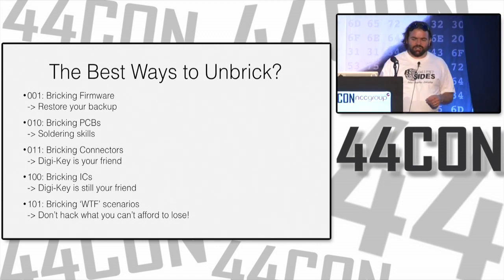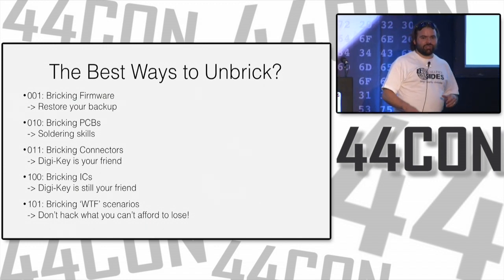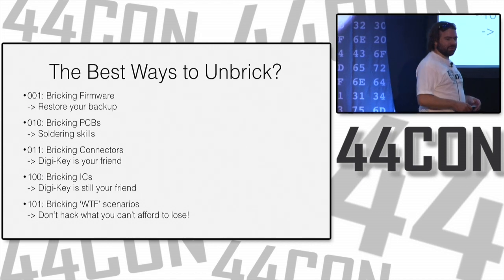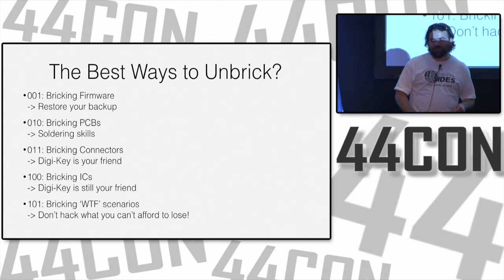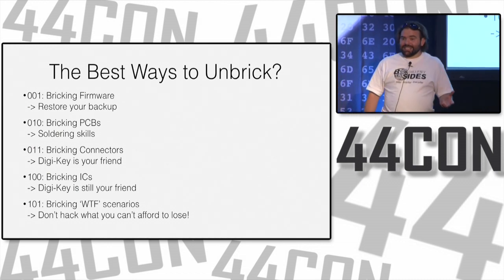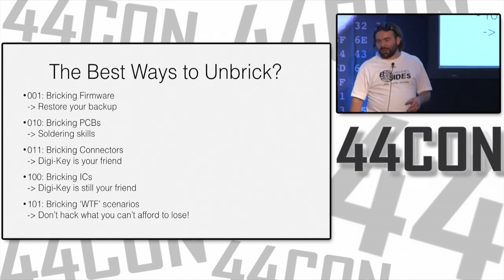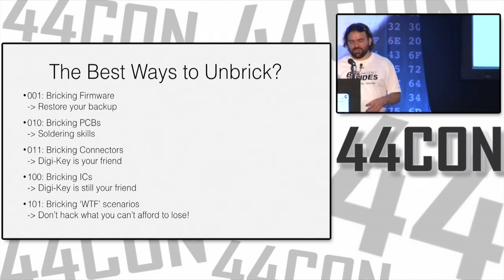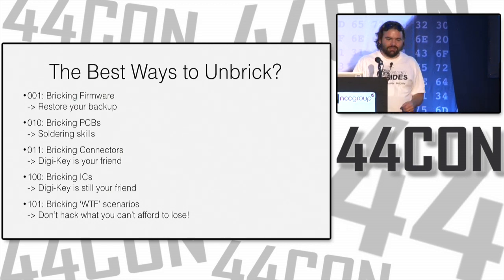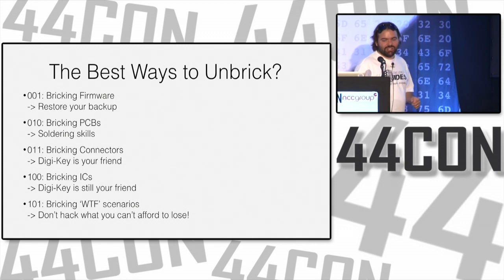And with these WTF scenarios, don't hack what you can't afford to lose. If you have a laptop that you use for personal stuff and work and everything else, that's probably not the one you should do hardware hacking on. But it's really easy to come by cheap, old, used, broken things. So try your hardware hacking on broken stuff first as opposed to using it on fully functional new stuff. Or not. It depends on how much you trust your skills and how much you can rationalize an expense.